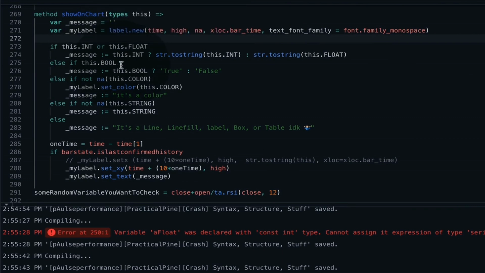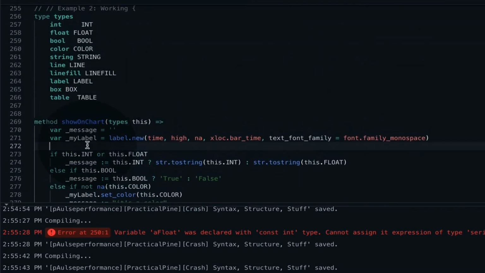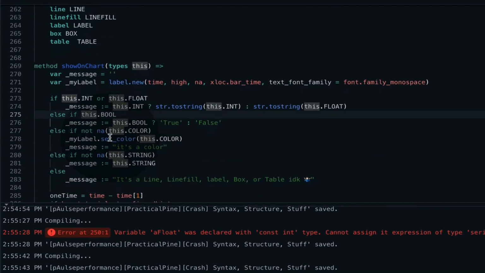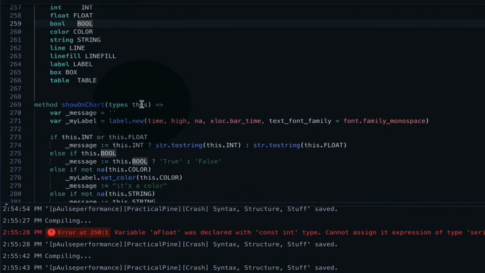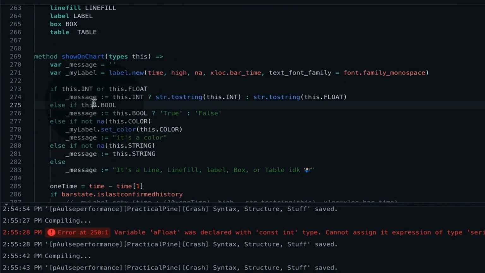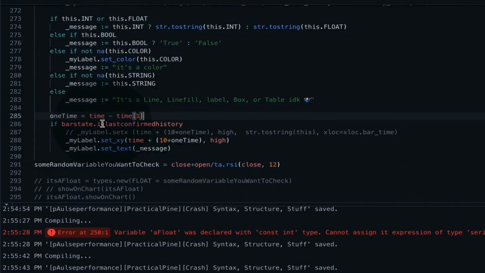And then it's going to use an if-else block, and it's going to check if this object dot notation int is a value, because by default these are all going to be na. They're going to be not values. So if it's not a value, then it's false. If these are both false, then it's going to go to the next one. And if the bool value that I assigned to it is true, then return the text true to the message variable, or reassign it to it. And if that's true, then it's going to drop all the way down here. And on the last bar, it's just going to display a message with whatever we put the message as.